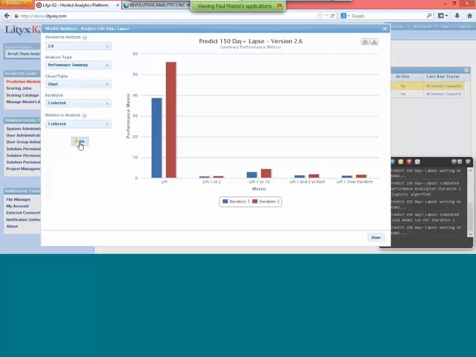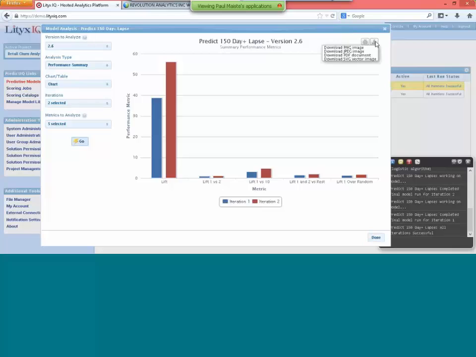You'll remember we have two iterations of two algorithms being compared here. And so I get a quick chart, no coding, no programming involved, but a very nice and easy-to-understand comparison of these lift metrics for the two iterations of algorithms that we ran.